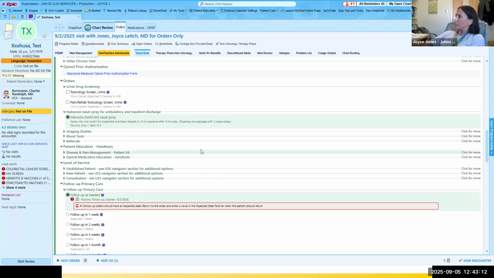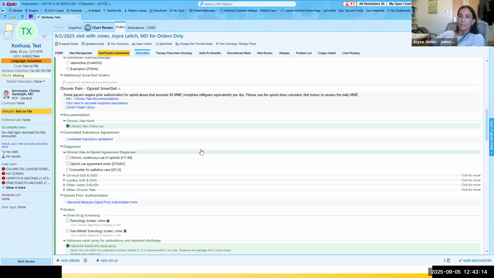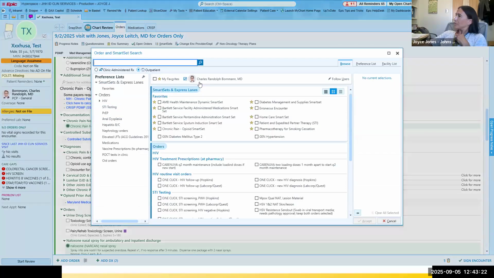So I'm actually not going to spend a lot of time on this, but smart sets again can have a different combination of things. These are ones that Randy has pre-selected that you'll be able to see. We're going to be looking at different smart sets that we think might be useful for the whole clinic to include on here.